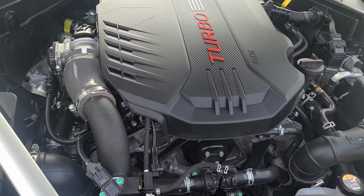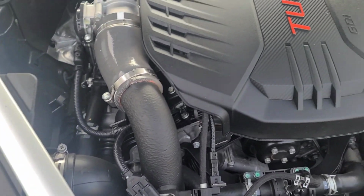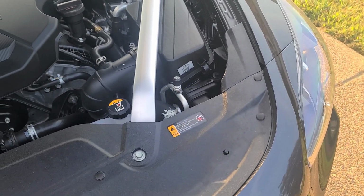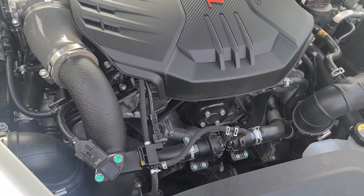But yeah, so let's get to it, man. Let's get on. I'm going to open the hood. Can I do this with one hand? Nope. Well, I can, but let me switch hands. There we go, man. There we go, baby. Twin turbo, man. 3.3 liter V6 twin turbo, pushing out 376 horsepower, man. So, no, 368 horsepower. Correct myself. 368 horsepower, 376 pound-feet of torque, man. This thing puts out a lot of torque for a little car.